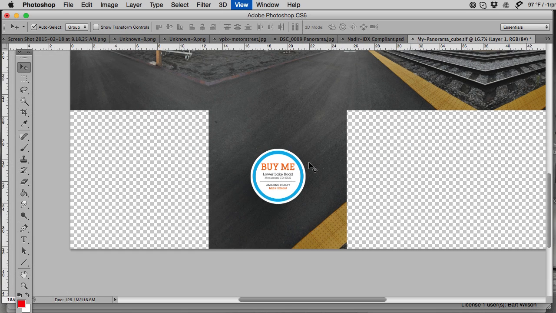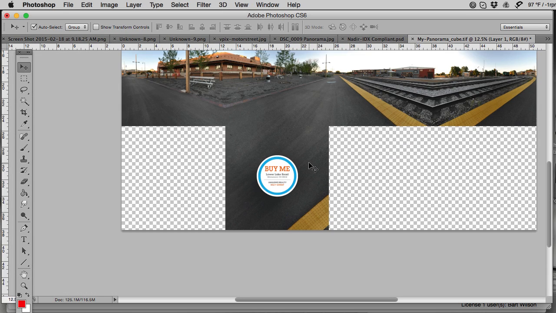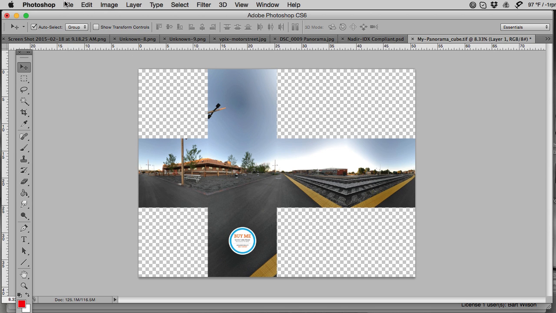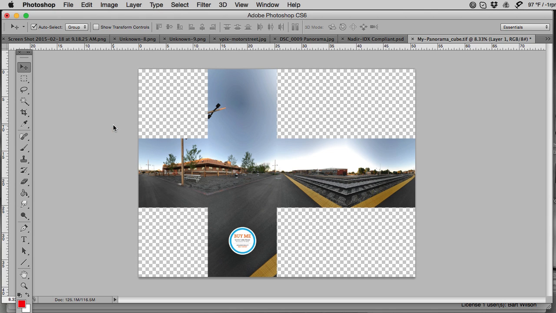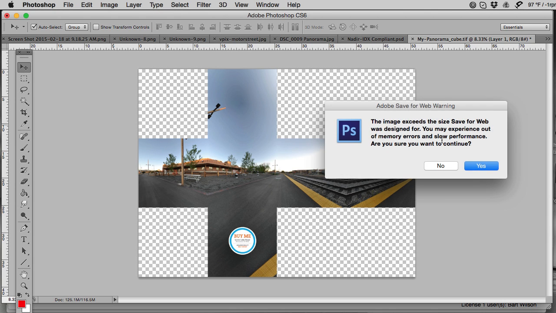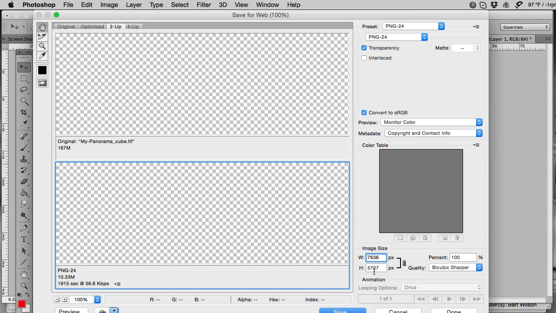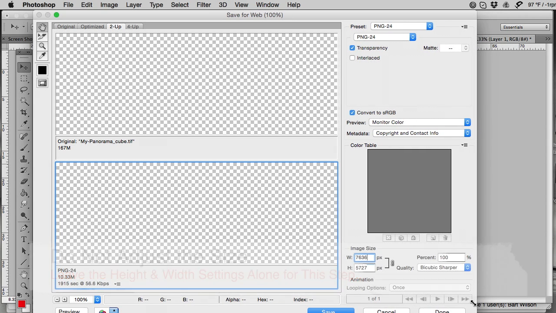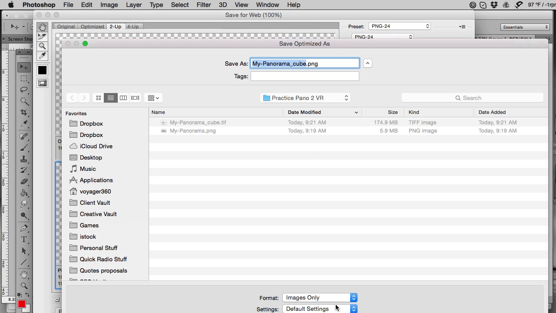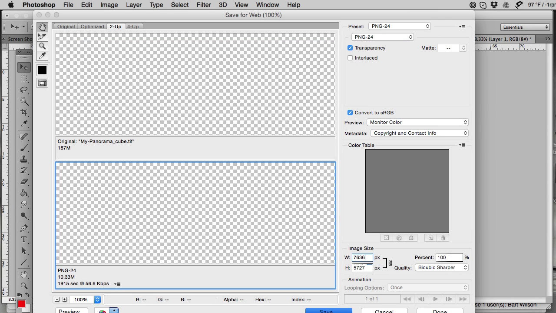So we can go and hit File and hit Save for Web. This will take a second or two. You'll get a warning message here, which you can just ignore. We're going to keep this as an original PNG file. Do not change these dimensions. Keep these the same. Just go ahead and hit save. And you may want to change this name a little bit, so we want to save it like cube 2 or maybe cube-nadir. You know, something that shows this is the unwrapped box with your little custom logo or lens cap here on the bottom square.